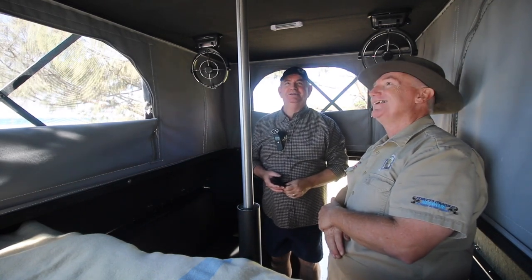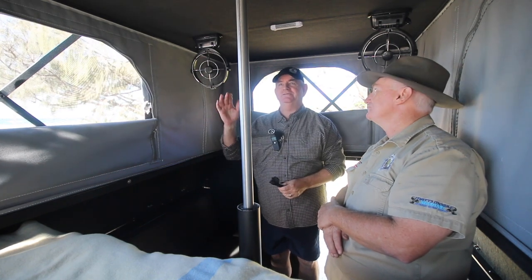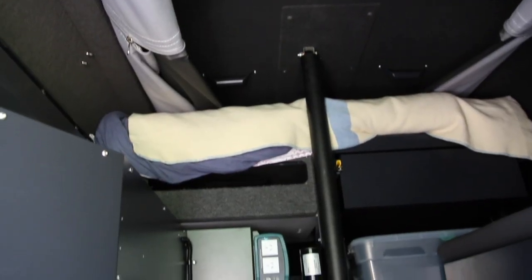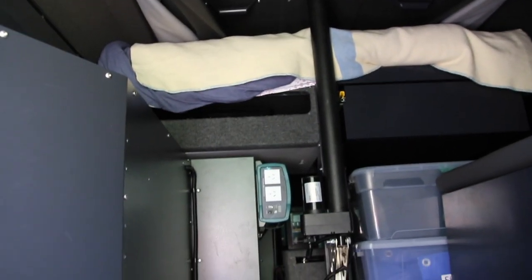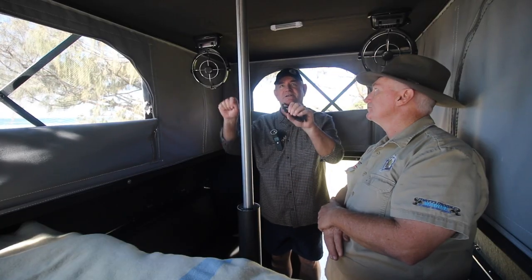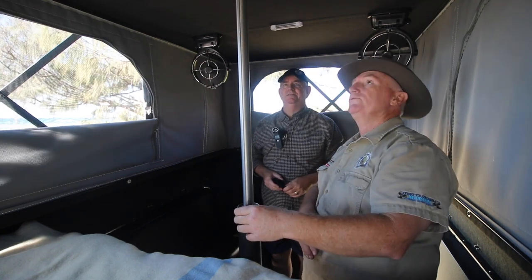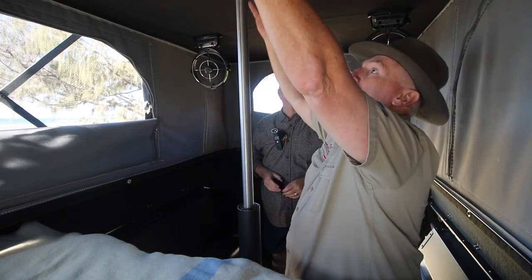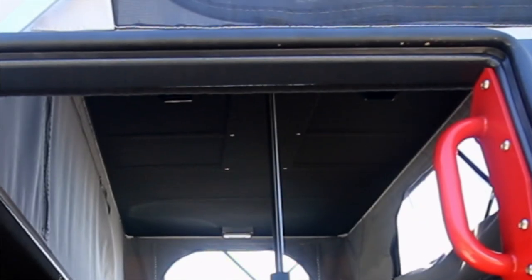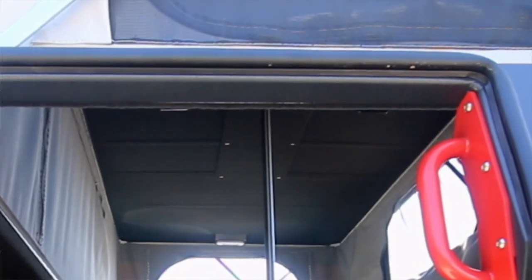They can be used for that, but they're the original handles for the lift roof, in which case you can manually lift the roof up and down. I have the electric roof, I prefer that over the manual roof. If I choose to store the electric roof out of the way again, I can go back to manual, and use those handles as a standard vehicle. Okay, and this is the pole for the electric roof? That's right. And it's supported by quite a large platform there that pushes back into the middle of the roof. Yeah, that's quite convenient. It supports the whole roof.